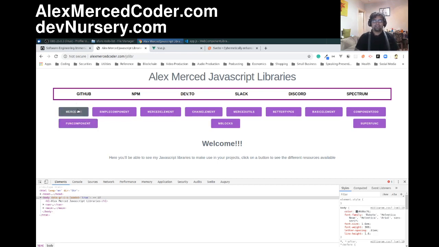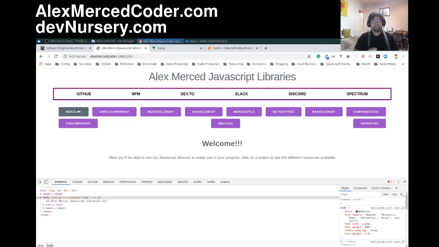And then it has a lot of the other features you might like from other libraries in React, such as a router. I also have this class called the form tool that makes it really easy to work with forms. So there's a lot of stuff built into this tool set that is the MercedUI library.